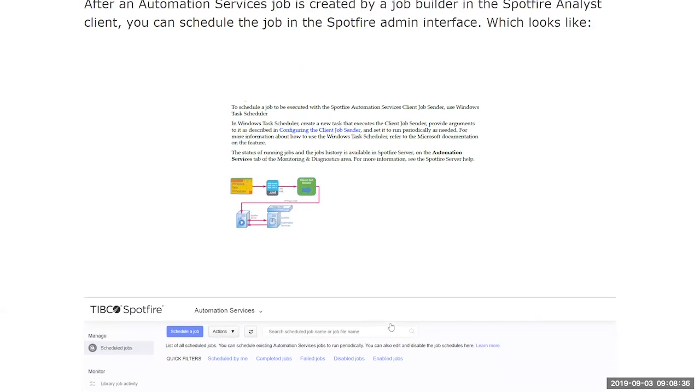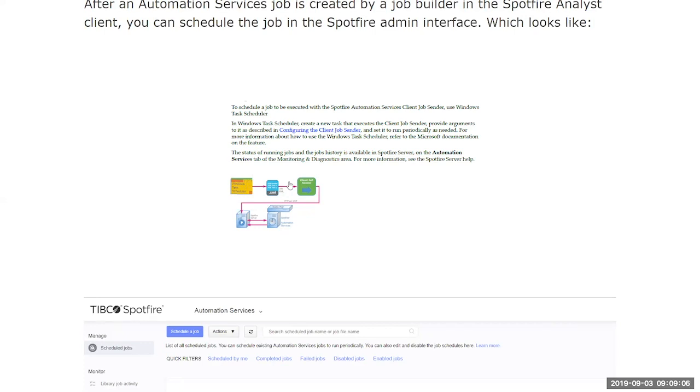So Spotfire Automation Services has existed since a very long time. It is a web service that is very robust and very performant under high job schedules. But earlier, we used to have something called a third-party utility, which was basically a third-party scheduler. We used the Windows Task Scheduler in order to get our job done.